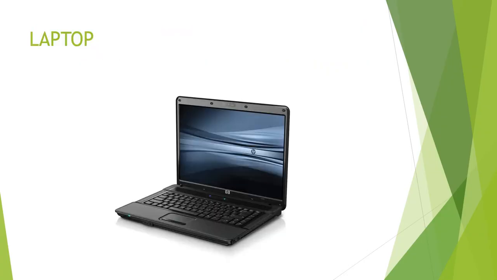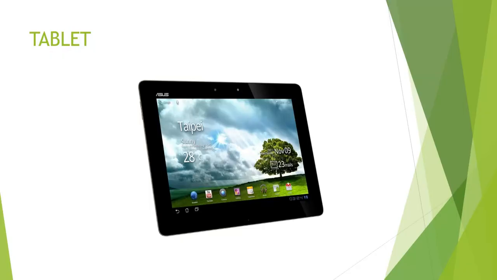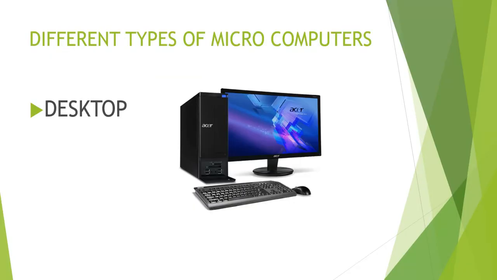This is a microcomputer. For example, you have the laptop, which you can carry from place to place, with the CPU, the keyboard, and the monitor all intact and connected with each other. You have the desktop also, and the tablet also, and all are handy, and you have seen this. So this is all about the generations, the computer types, the varieties, and all.